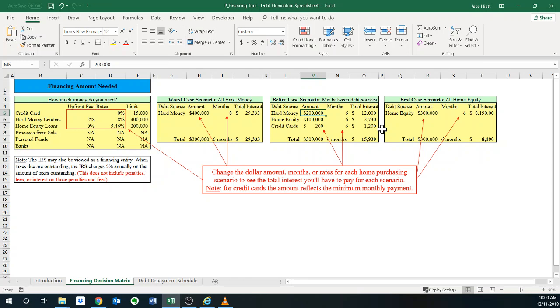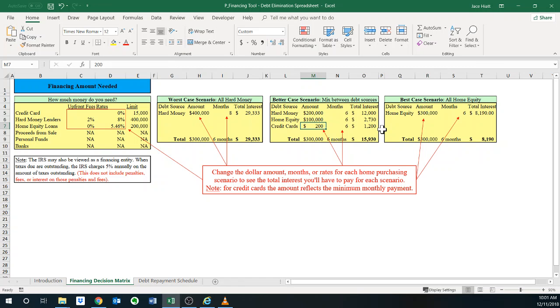Now let's move on to this next scenario, our better case scenario, and we can see that here it's a mix of debt sources. We have hard money, home equity, and credit cards. Now I will note that these credit cards right here are on a monthly basis, because the situation usually is that the house buyers of Utah pay the minimum payment on their credit card each month.